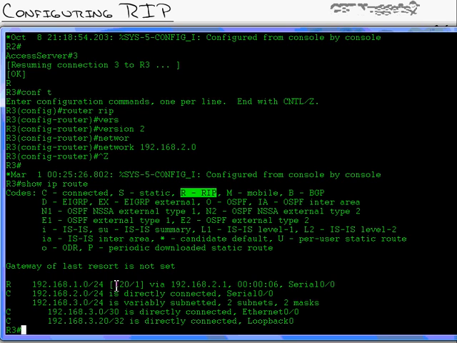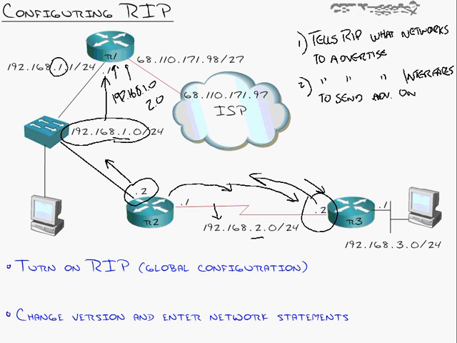Now, right next to that, you see the subnet mask for the network, but we see 120/1. 120 is considered the administrative distance. It's how believable the routing protocol is. Essentially, the lower the number, the more believable the routing protocol. Here's the idea behind that.